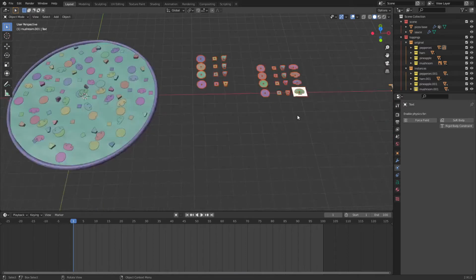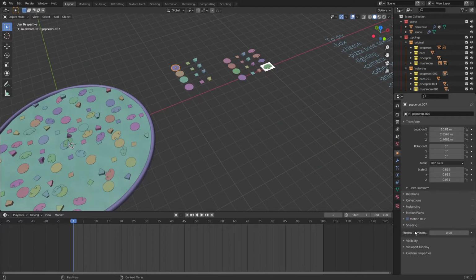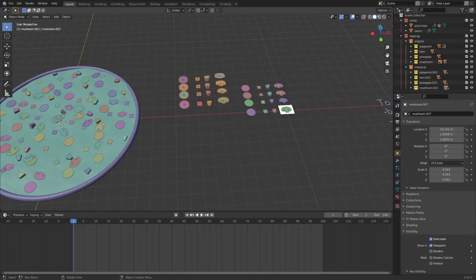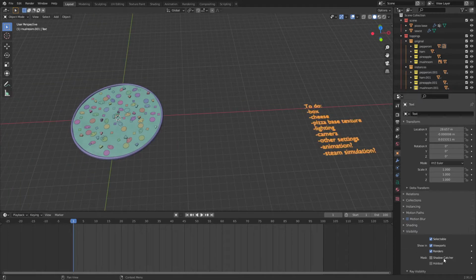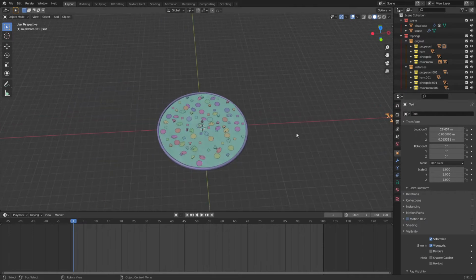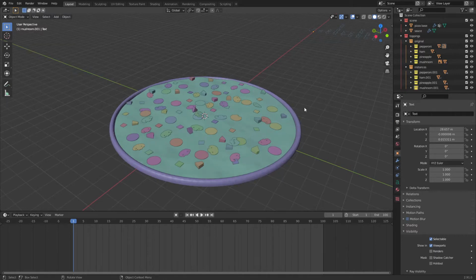So first, what you probably want to do is click on these, go to the yellow one, go to visibility, just uncheck renders. Just go through and do that on all of these, like so. Alright, so once you have those ones done, just highlight them all, press H, and then do it for the others. Alright, so now we've done that. Basically what that means is when we render out, it will not show up in the actual render. Because if you just pressed H on it, it would still show up when you actually pressed F12 to render.